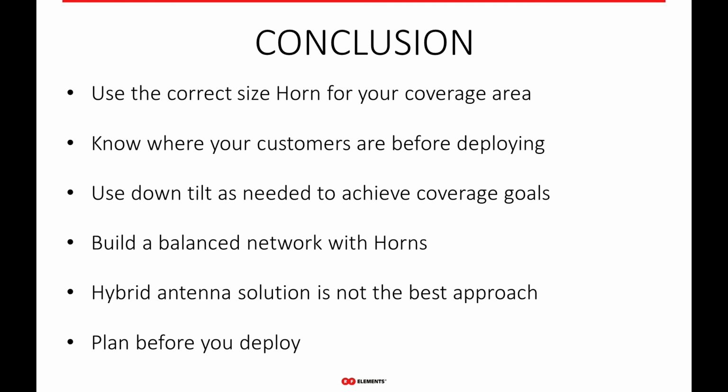Honestly, if your horn has to deal with the side lobes of traditional sectors or poor performing antennas on your tower, you'll still get good performance through those horns, but you'll never see what they can really do until you alleviate all of that. So the hybrid antenna solution is not the best approach for your end game. It's a good methodology to transition and migrate the horns, but the overall goal should be to eliminate all traditional sectors from your towers. And again, if you go beyond that, it's even point-to-point antennas. Again, side lobes kill, and the hybrid antenna solution is not the best approach.